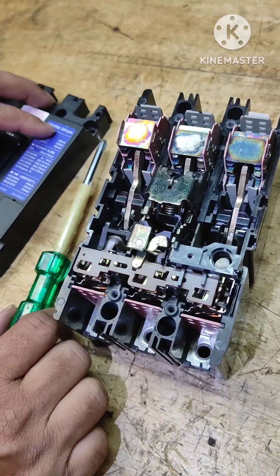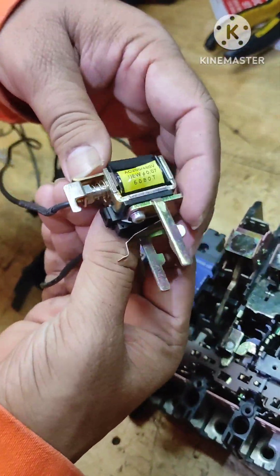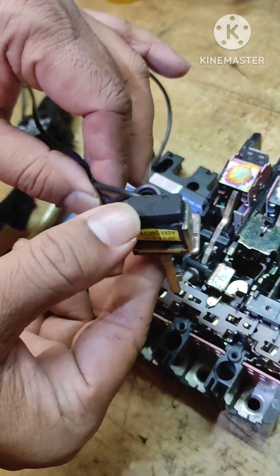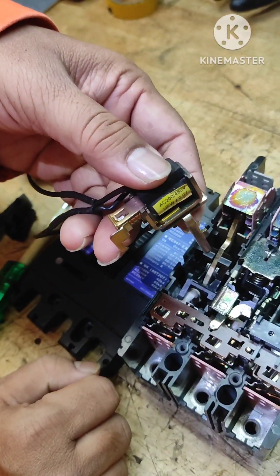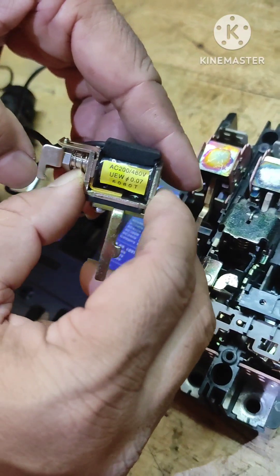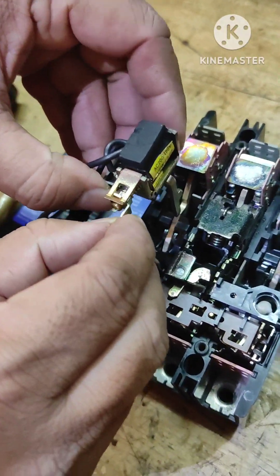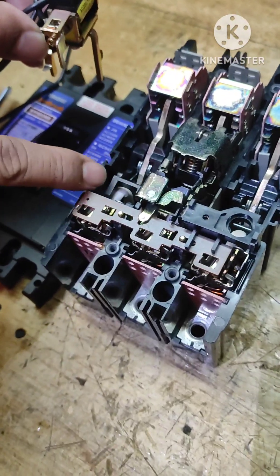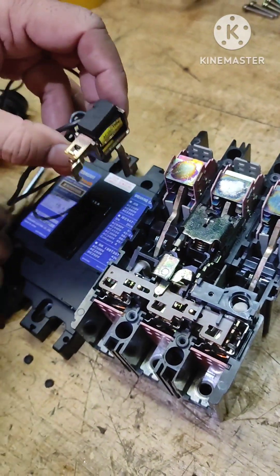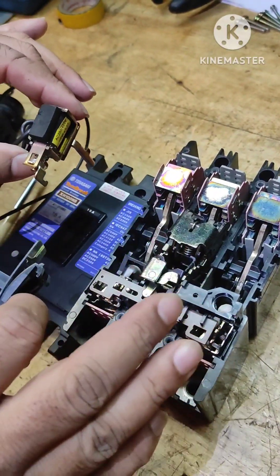Another arrangement is for automatic or remote tripping. This is called the shunt coil; it will be placed here and this wire goes to the control circuit — which could be your emergency stop, a preferential trip, or similar. This is rated for 220 or 460 volts. Whenever voltage comes to this coil, the movement takes place, which makes the breaker trip. Since it is out of the circuit with no supply, I can safely operate this.